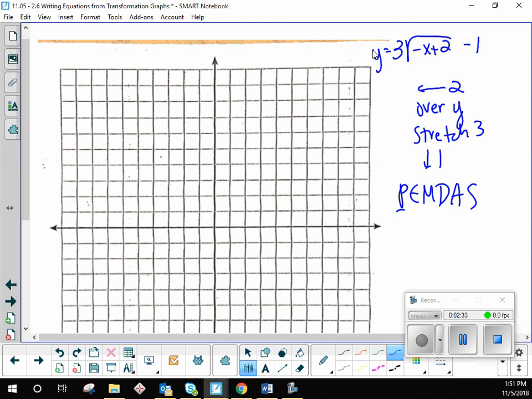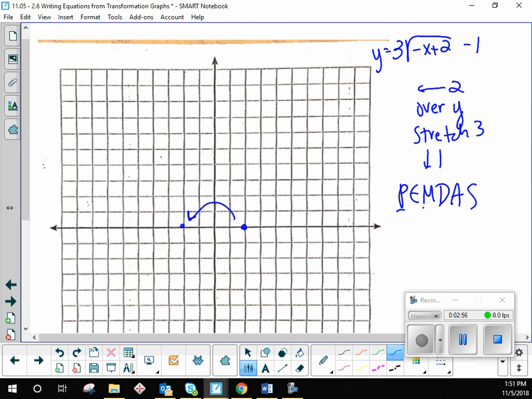And the -x, real quickly, if you can't remember which way that goes, just give yourself an x value, like on the graph. Say, okay, well, what if my x value was 2? If I'm taking the negative of it, what does that mean it's going to do? It's going to come over here. It's going to flip over the y-axis, okay? And so that way you can give yourself just a little memory tip for figuring out which one that is. And so that's where the over y comes from.